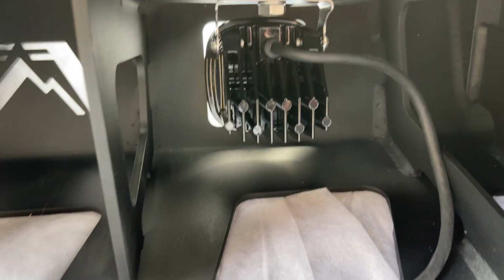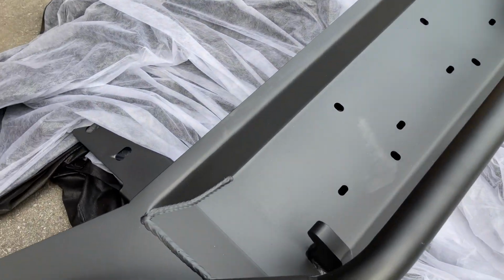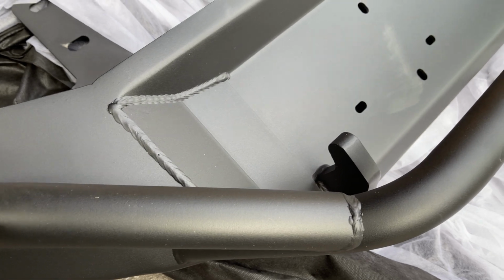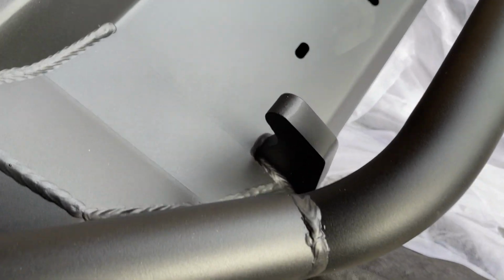So here are the lights in place. Very tight, but still a little play so I can adjust them if I need to. Just a quick note on the Fab Fours bumper. Really nice even welds, nice and juicy, nice and heavy duty.